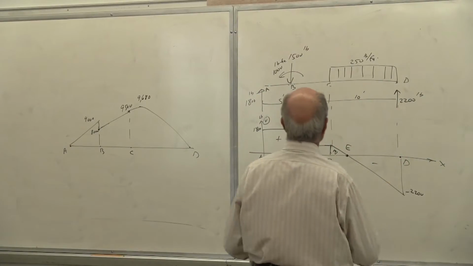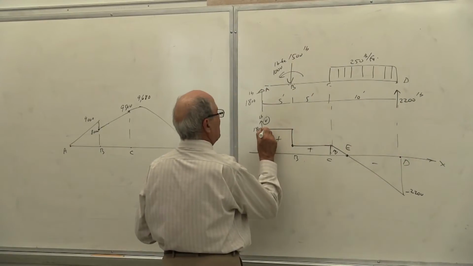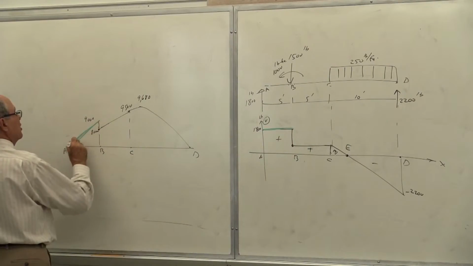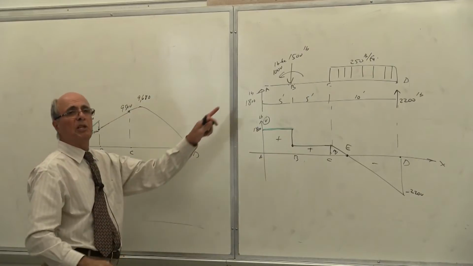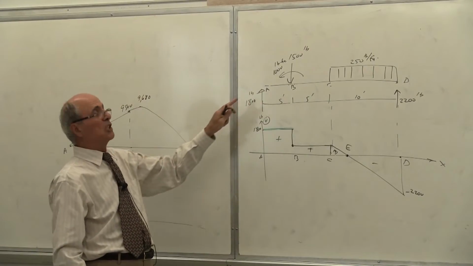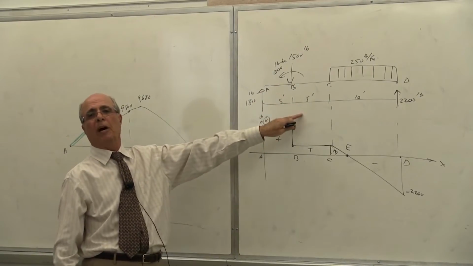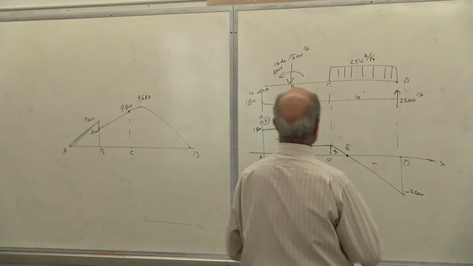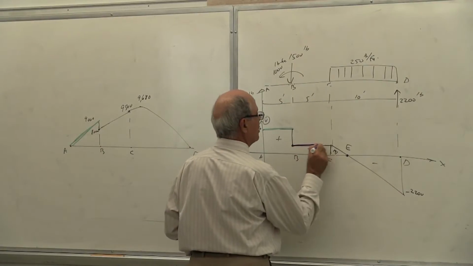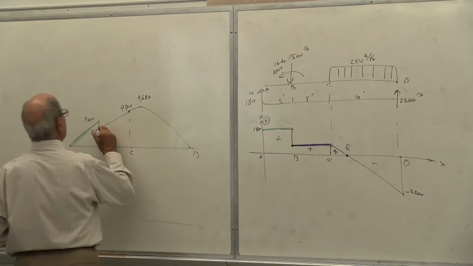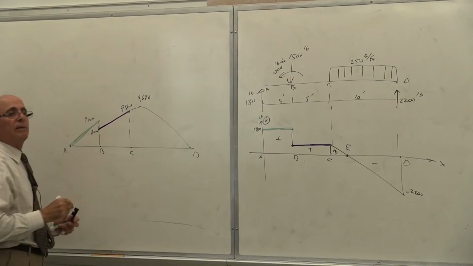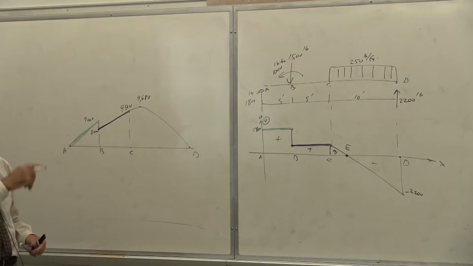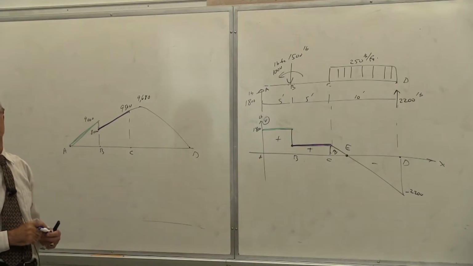So let's call it the green part. This is green, which corresponds to this line, the moment between A and B, with X between 0 and 5. Then there is another set here, which is the maroon part, I call it, which is B to C. Notice there is a break here. Is that correct or not? So that represents X between 5 and 10. Is that correct or not?